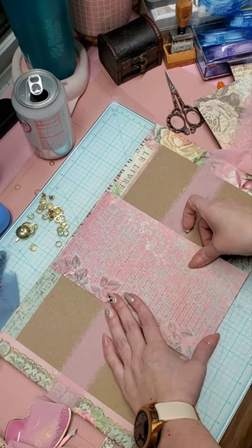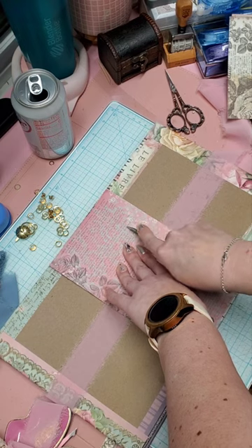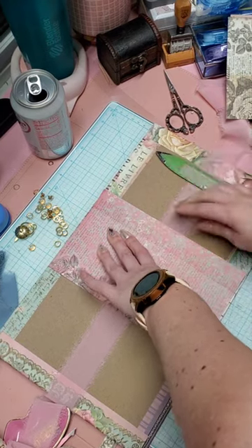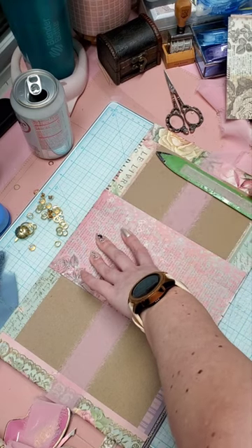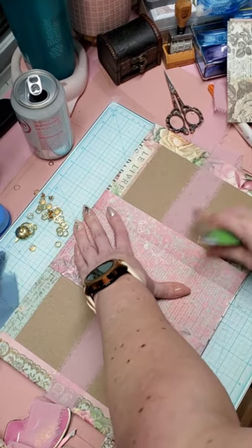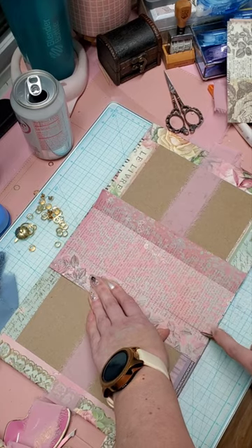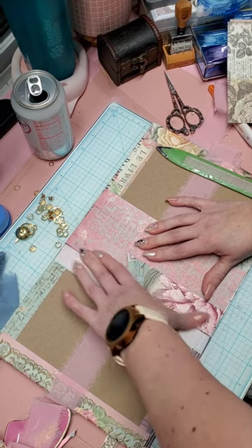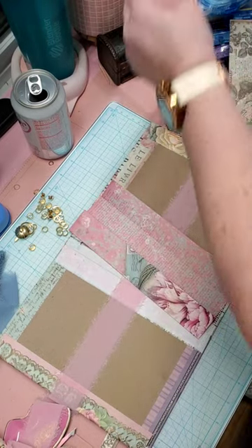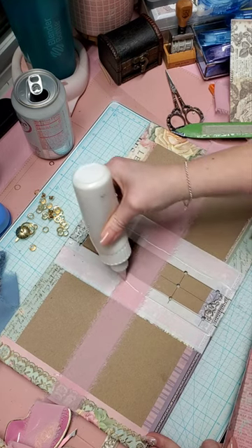The first thing we're going to do is put the middle spine liner on. You want to use a bone fold here — you can get them in bookbinding kits for about $7 on Amazon; they come with a whole bunch of useful stuff. You're just going to follow the line where the book folds, and then fold this over — just like that. Then do the same thing on the other side. It makes a nice little scored edge. Then we're going to take our glue — this Crafter's Pick Ultimate — and go down where the book folds here and across here.